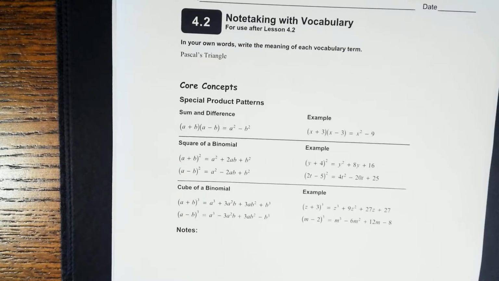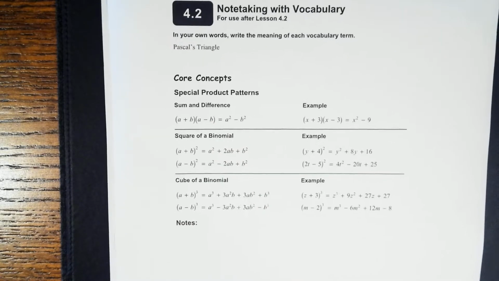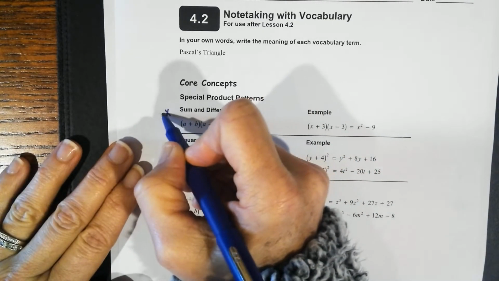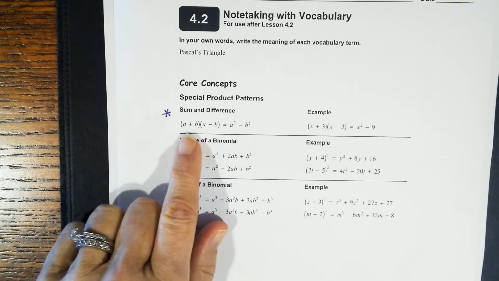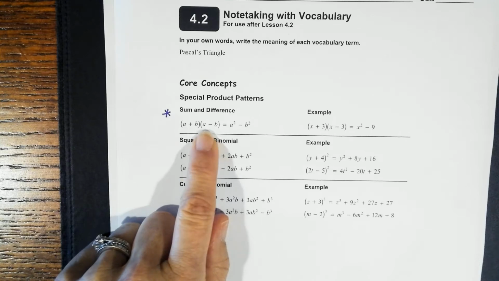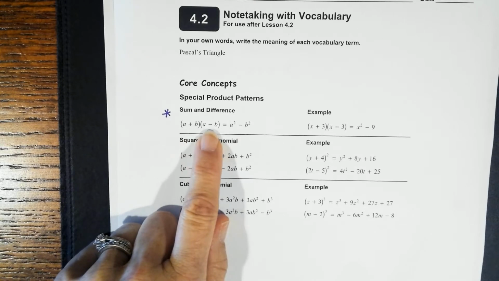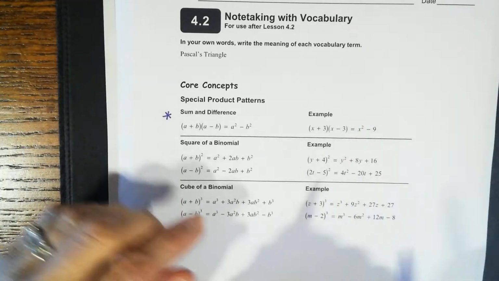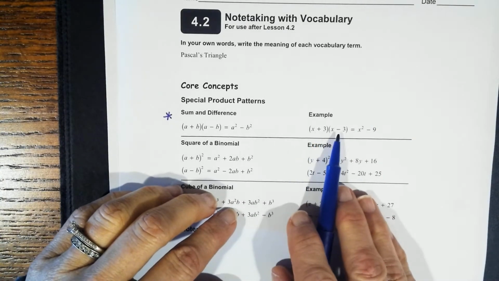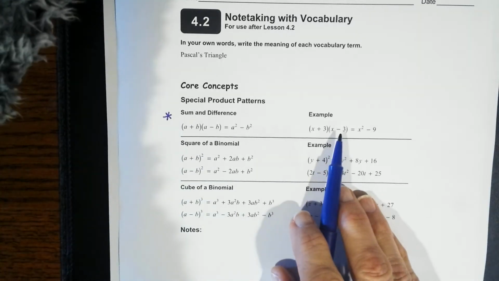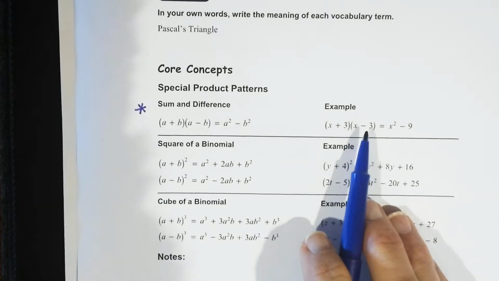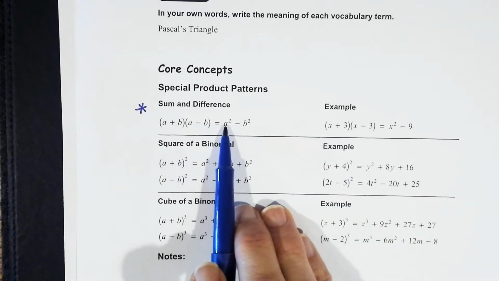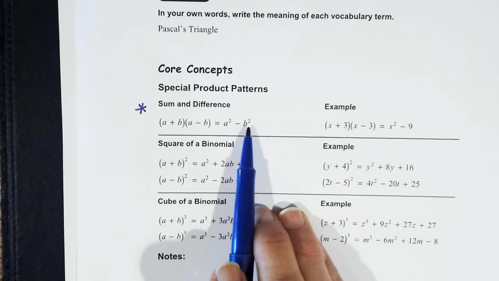So we've talked about some of these in the past, Algebra 1 for sure, and I know in chapter 0 we talked about them. If you notice that you have two binomials and they're exactly the same, a plus b and a minus b. So it might be like x plus 5 and x minus 5, something like that. Or here, x plus 3 and x minus 3. Then they're going to come together in the exact same way every single time. The pattern will always be the first term squared minus the second term squared.